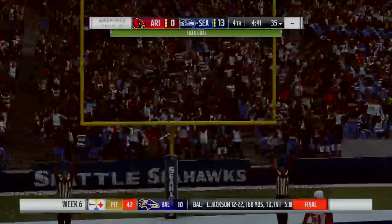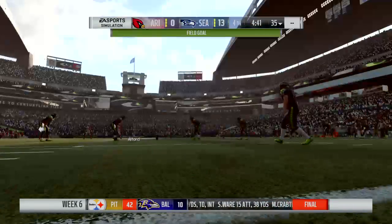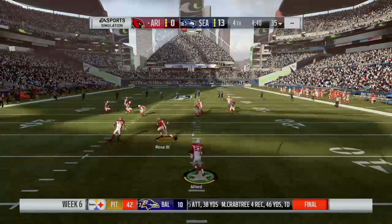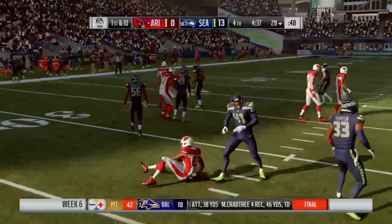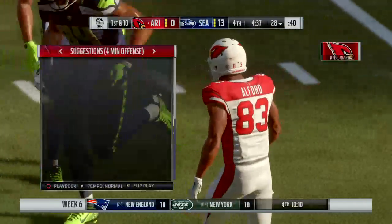And Janikowski bangs it through, and that'll push the lead up to 13-0. So they settle for just the 3, but clearly right now anything helps trying to salt this one away in the 4th. Without a doubt, obviously a touchdown probably would have been the final nail to finish this thing off. But it's still 8 up, time, got points. So while it's not mission accomplished, it's darn close.